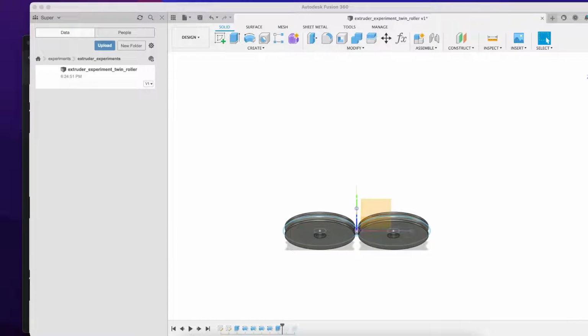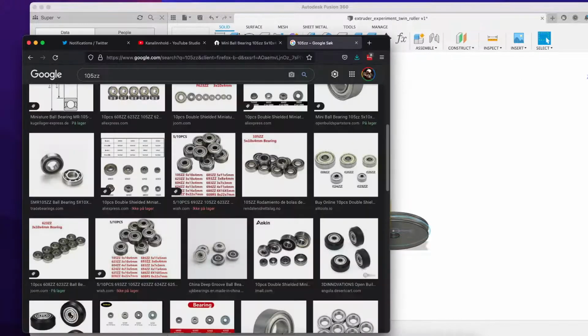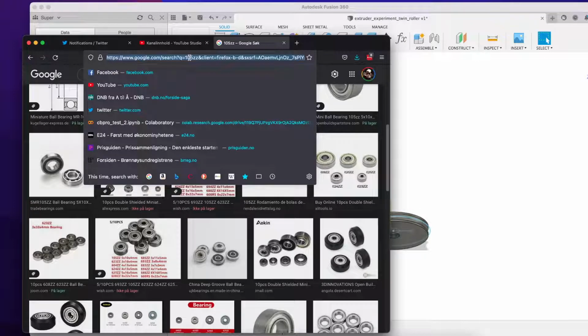And I'm back. Okay, so let's get the browser window back. So this, we'll get the part number for this. Yeah, it's from Steppers Online.